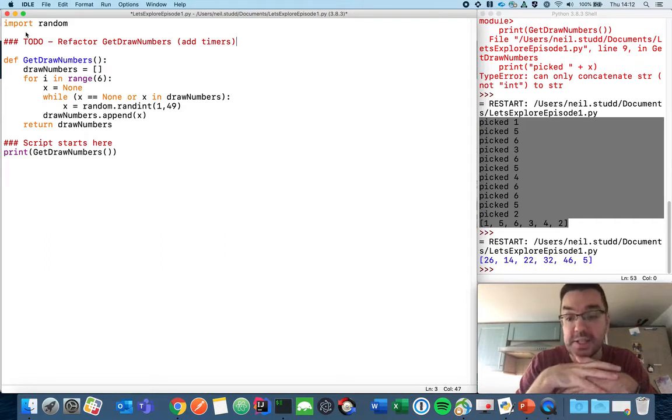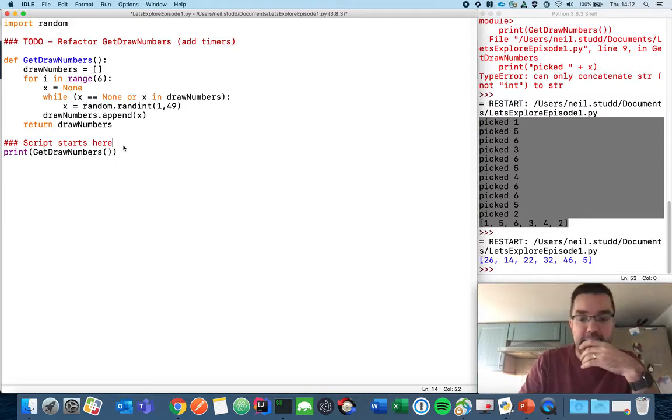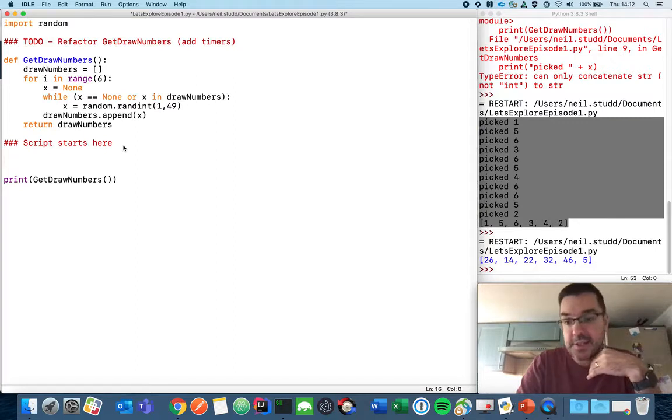Because then when I write something that's better, I can see whether it's also quicker, because the thing we care about is how long this is taking. So I'll come back to that. Let's do the script itself now. So what we want to do is I'm going to give the script 6 numbers, the numbers that I've picked.